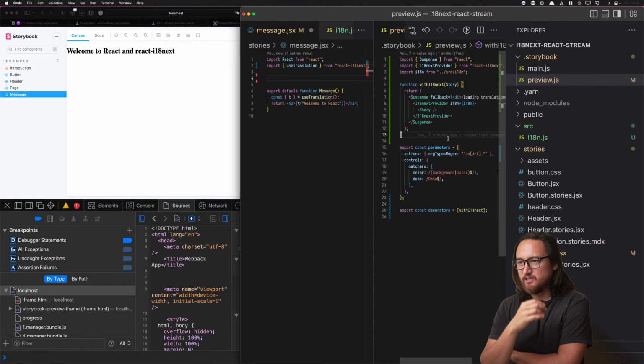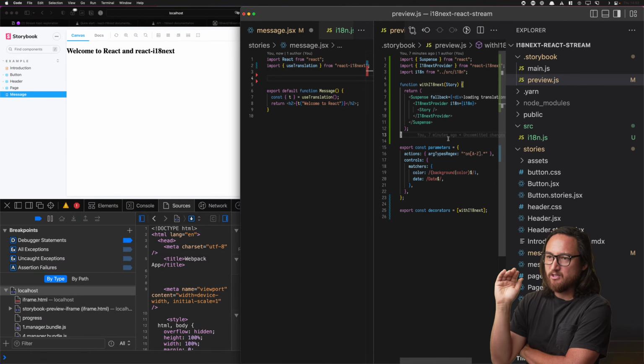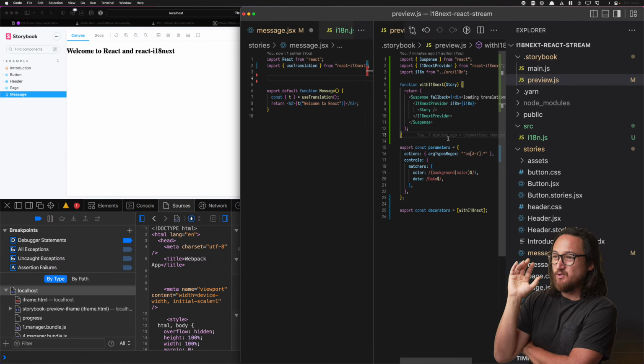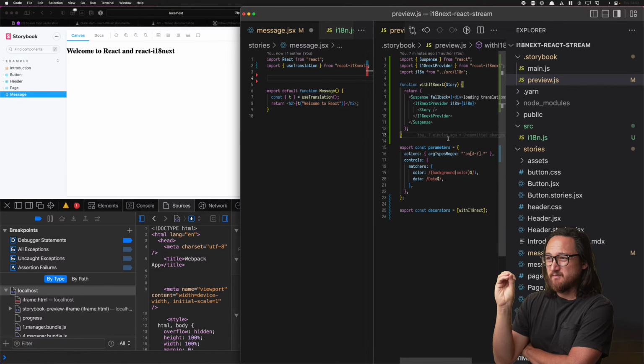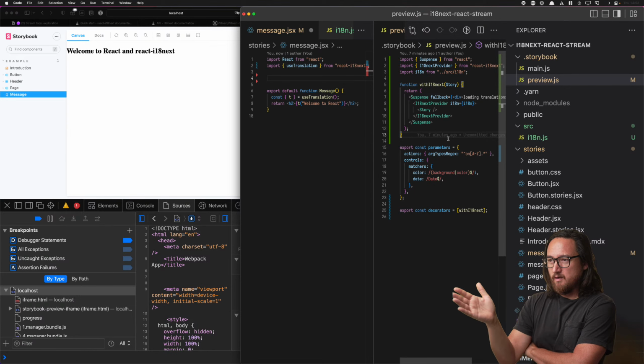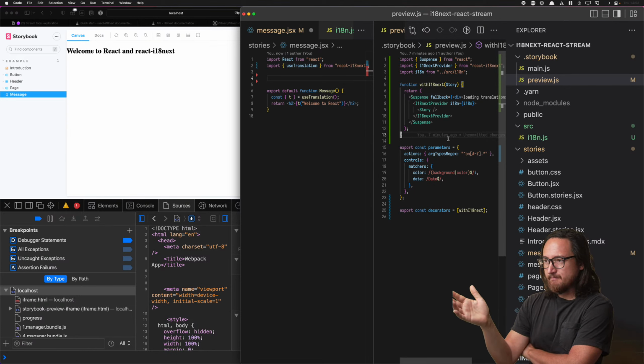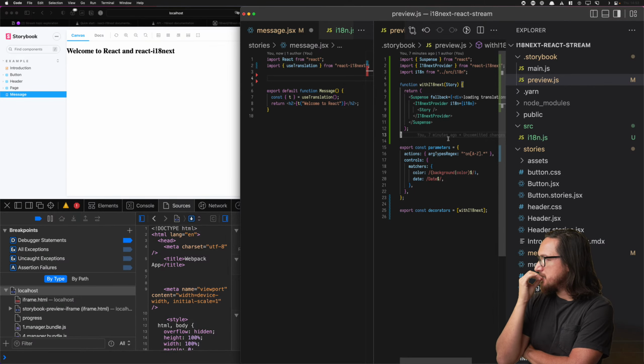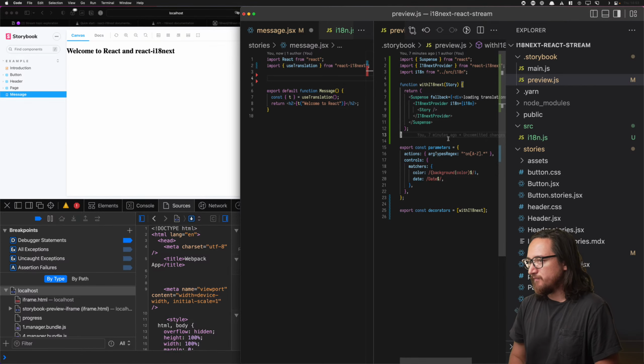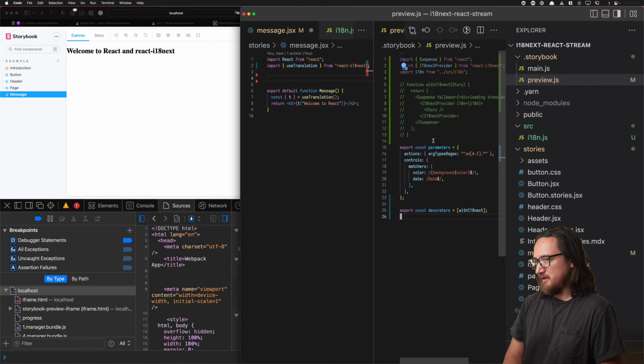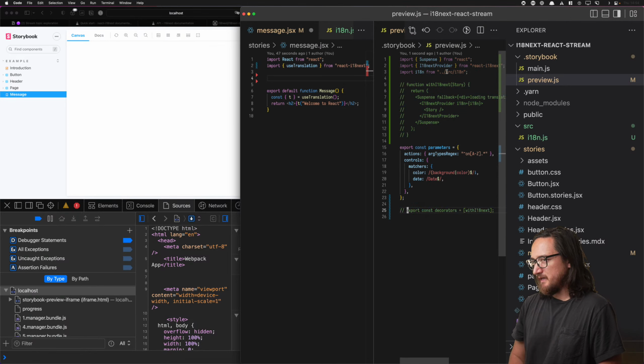So that's a big question: how do I want to orchestrate this change now? Do I want to do all of it at once? There's just a bunch of steps involved in this, but I could just make a decorator for this one component. Okay, so let's say the first step is just extracting this, and we don't want to do any of this decorator business yet. So we're gonna take that out.